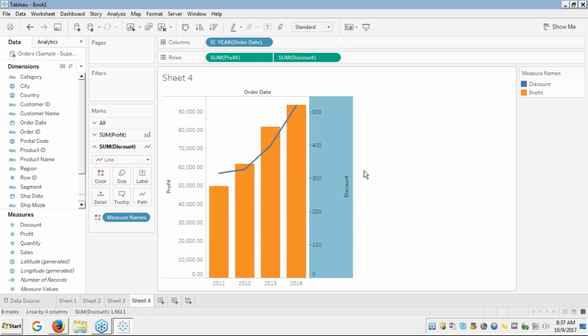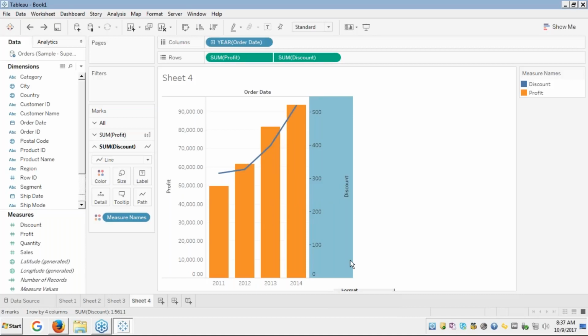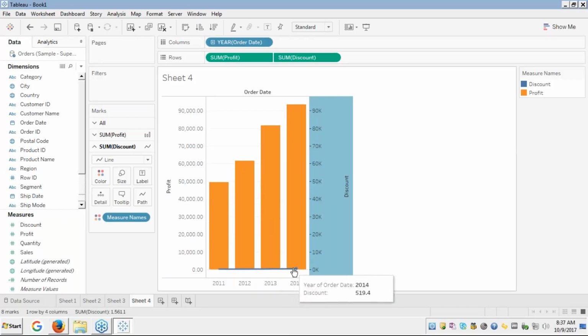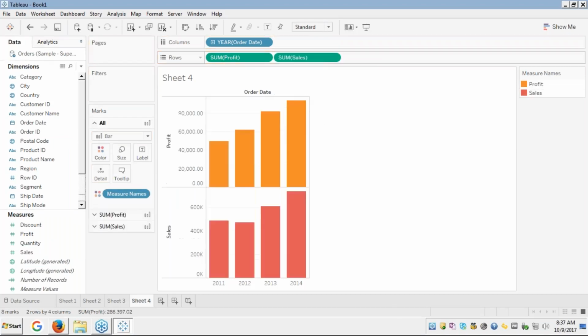Why is this to be done? Because when you are comparing two different values, one would be in thousands and the other one in hundreds, this will not make much sense. So, as per this diagram, it is saying that as you increase the discount, there will be more profits. But this will give you an incorrect conclusion because the axis is totally wrong. In order to fix that, you just need to synchronize the axis. At that point, it is just having the discount at the same level, you see. It's not that high. So instead of discount here, the comparison can be based on sales. It would be a good measure to compare rather than profit, because that will be somewhat better.